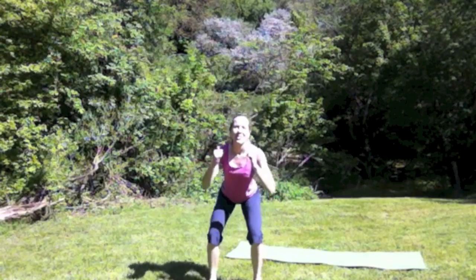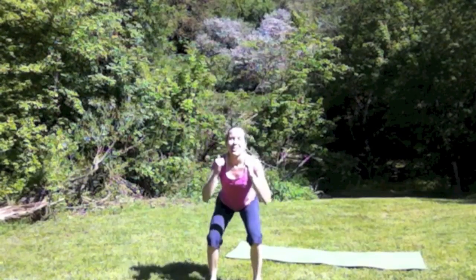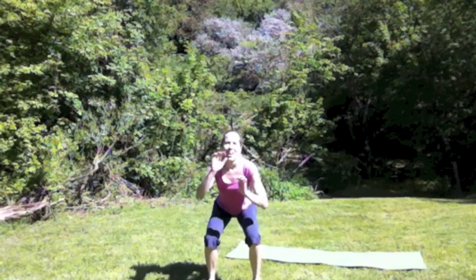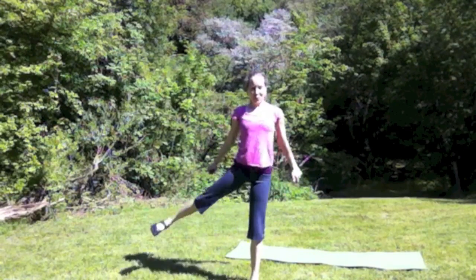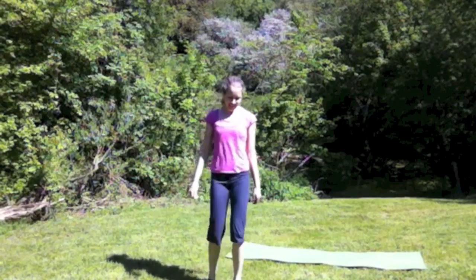Make sure to breathe steadily. So you want to breathe out and breathe out. 5 more seconds left. Keep going. Hopefully you're getting a good sweat by now. All right, shake out those legs and come down to the floor for our final floor exercise.